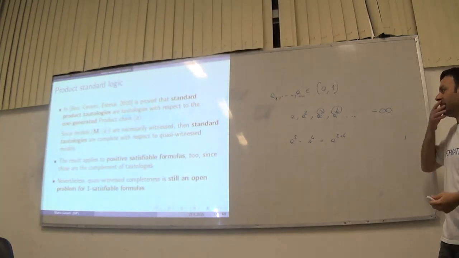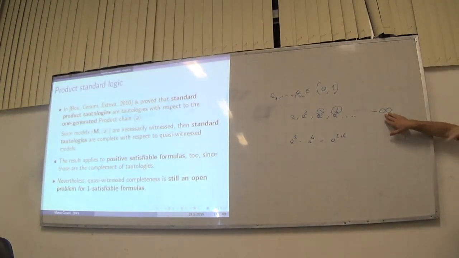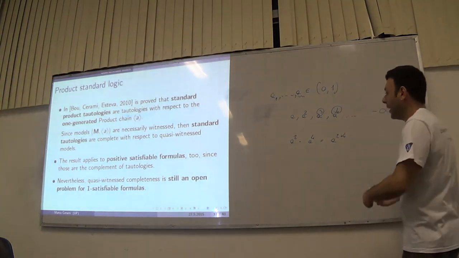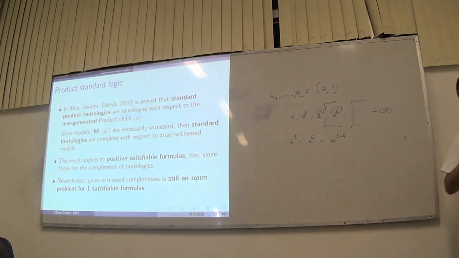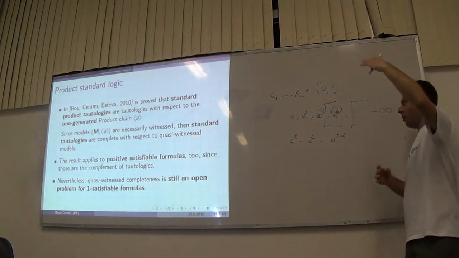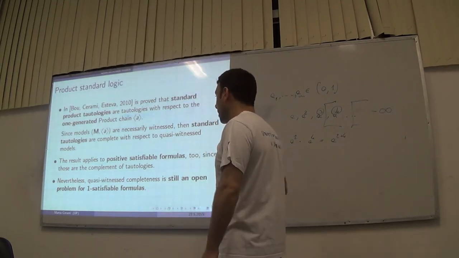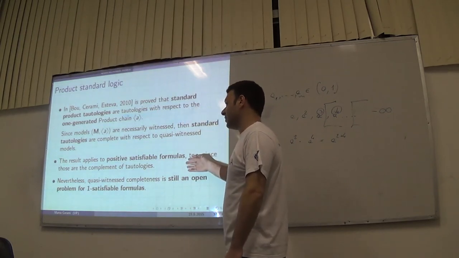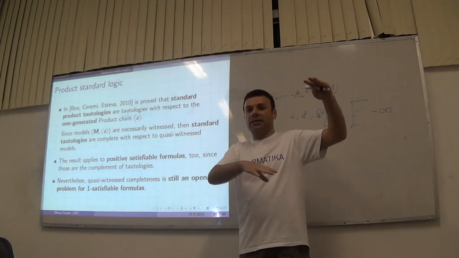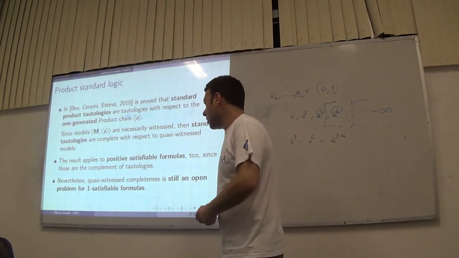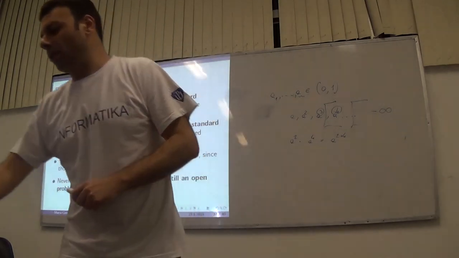So indeed, what we are describing are quasi-witnessed models, because the only case in which the formulas are not witnessed is when the infinite sequence descends to zero. So the supremum is always attained in the discrete part above, and below is not discrete, but the only case is just the zero. The result applies to tautologies and positively satisfiable formulas, that are the negation of: if a formula does not always have value 1, it has some positive value or 0. But we could not prove the result for satisfiable formulas.